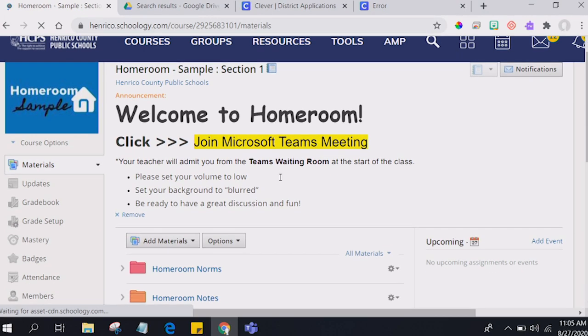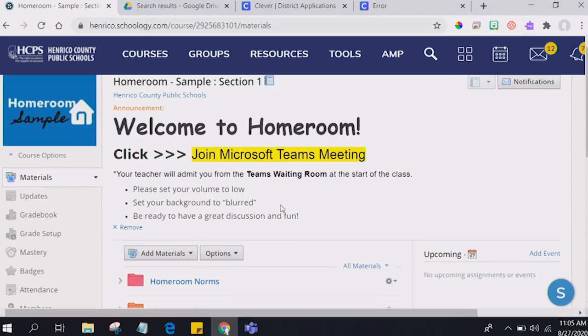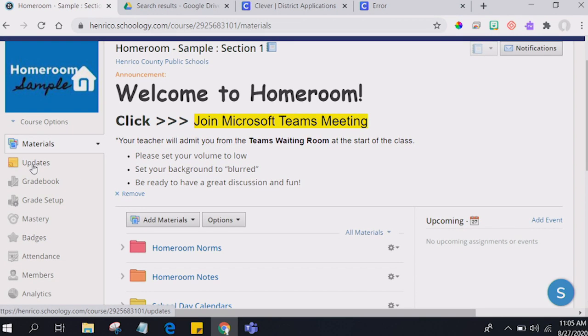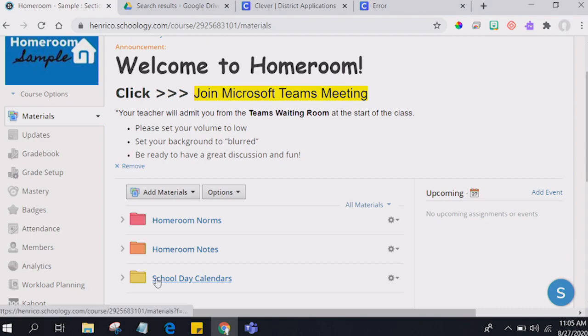When I go into Homeroom, this is a typical look and feel of what a classroom looks like in Schoology in the virtual world. We've got the image that shows and reminds us what course we're in. We always start in Materials, and we've worked with our teachers to always have a pinned update at the top — that's the most important information any student will need when they enter a classroom. It's sort of like having the schedule for the day written up on the board. If I scroll down, there are folders just like we've interacted with almost anything on the computer. Within those folders we can have assignments, documents, and links nested and organized so that our students can find them.